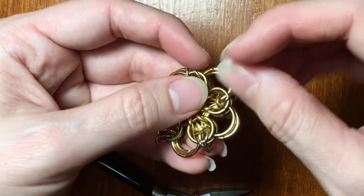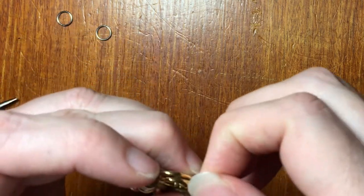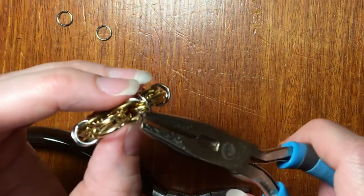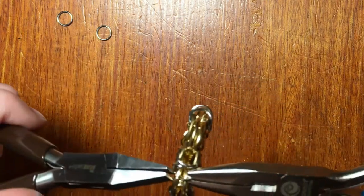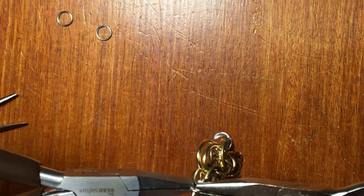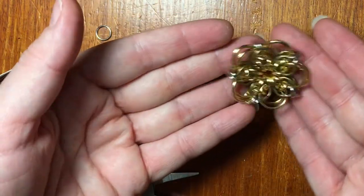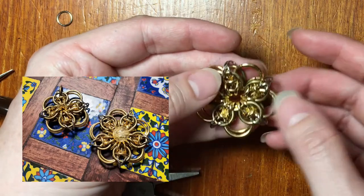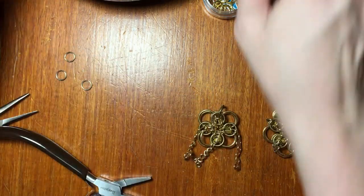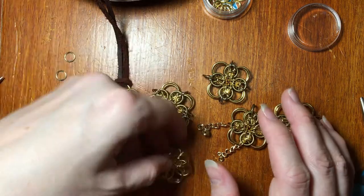All right. So there we go. Come on, dude. All the way through. Yep. Okay, and there we are. Another little flower. They're so cute. Yeah. So you can see how they kind of multiply, and then they're like everywhere. You can't stop making them.